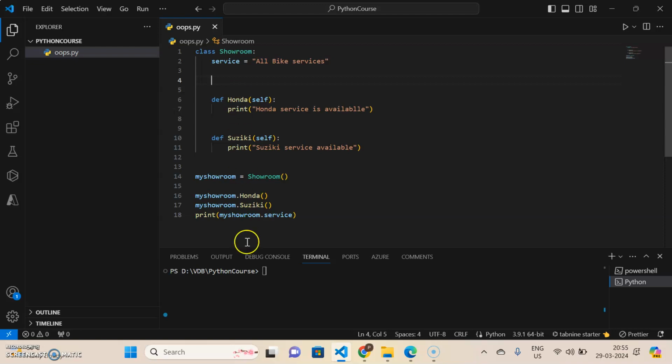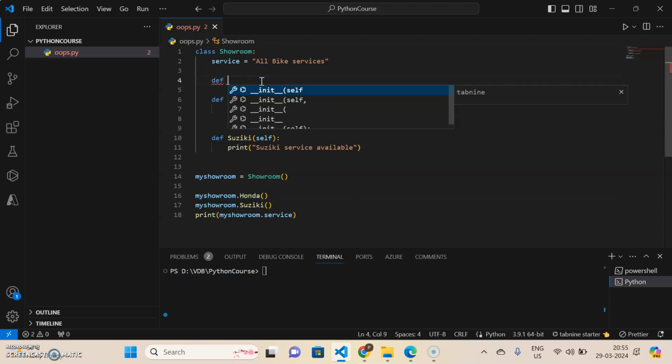The default constructor will be invoked at the time of object creation, which means like when creating the showroom. So initially the default constructor will get invoked, then only the methods will be executed. So that's the sequence. And unlike methods, we need not explicitly call it with the object reference. Constructors will get invoked by default.